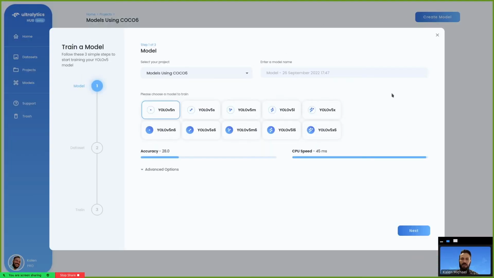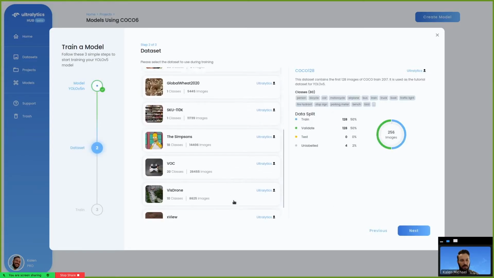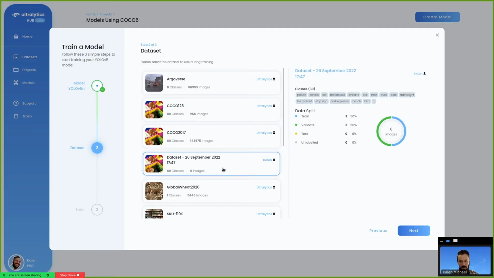Here on the create model page, I can choose between any of the standard 10 YOLOv5 architectures and pre-trained models. By default, we're showing you the pre-trained models here. However, in advanced options, you could toggle that off and use just the architecture if that was what you needed in your case. Clicking through all of the models, we see the different statistics. In this case, I'm going to just train on a nano model. And we can select the dataset we want to train on. So let's use the one we just uploaded, because it's nice and small, so the training should be fairly fast.